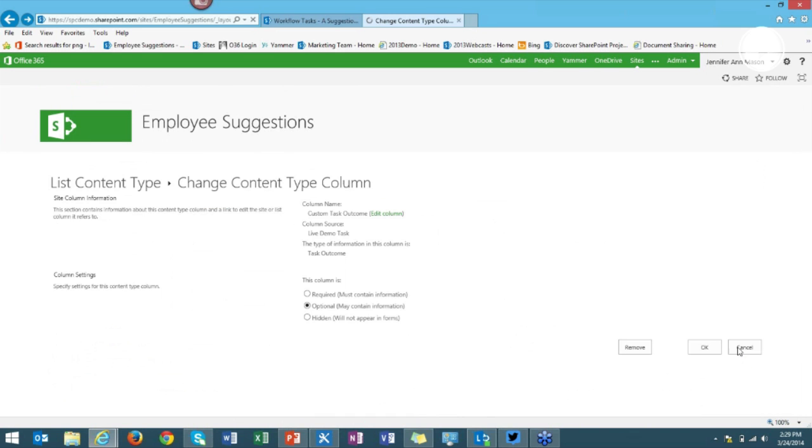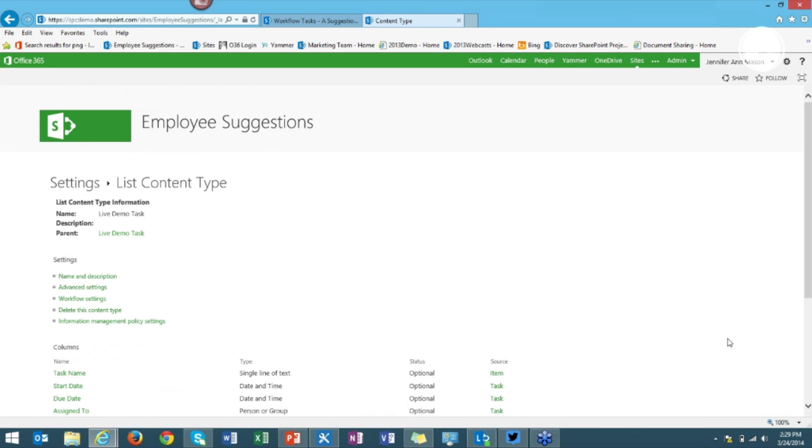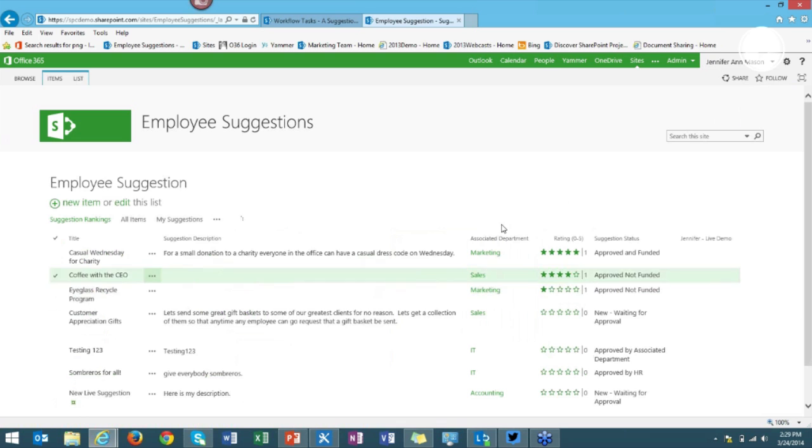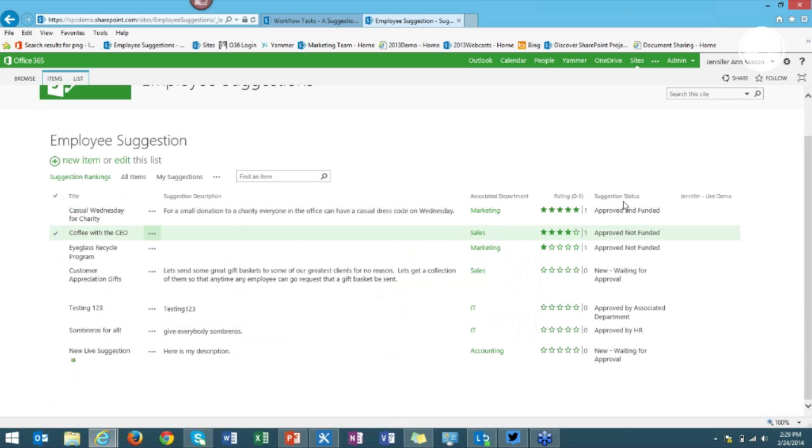Okay, so I've got a couple of questions in the box. It says, can we update list with task outcome or comments from the workflow? And the answer to that is yes, just like you could inside of previous versions. So if we actually come back over here to our employee suggestion list, we see here that suggestion status is approved and funded, new, waiting for approval, approved by associated department.